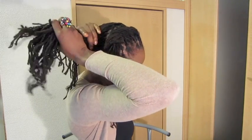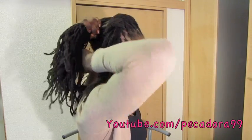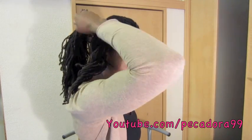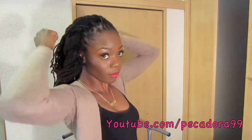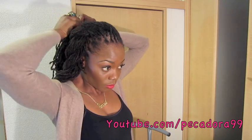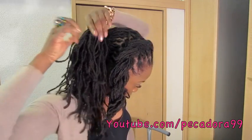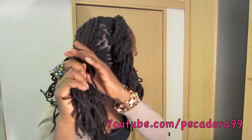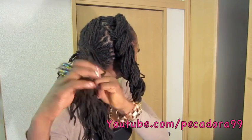So we're going to work on the back portion. You want to sweep your hair from one side to the next and make a low ponytail. So I'm done. The back ponytail, you're going to section in four pieces and then do the same twisting. So go ahead and do two strand twists.